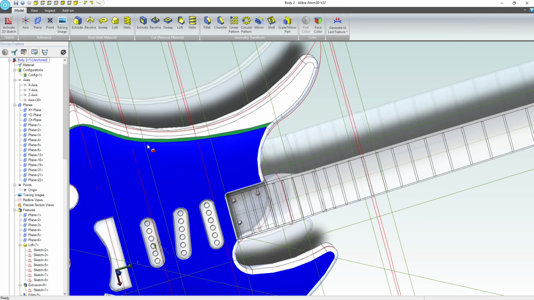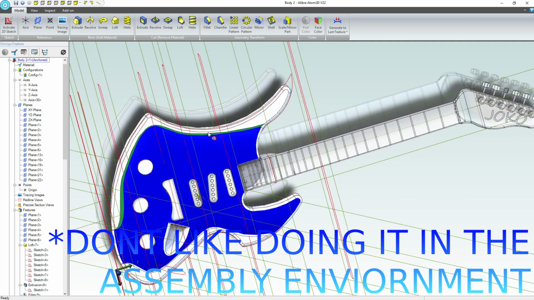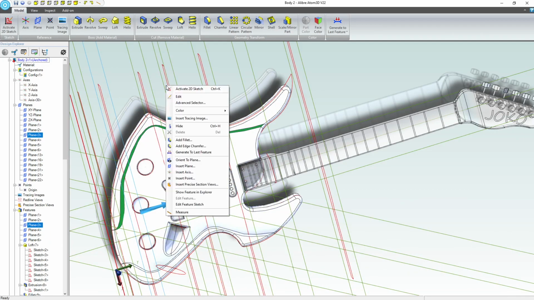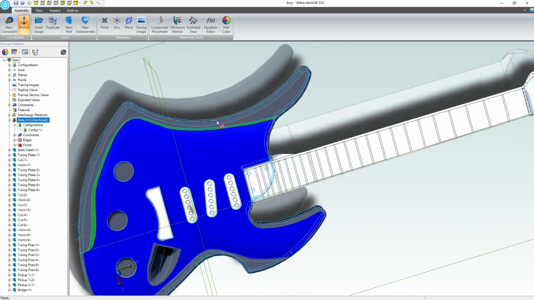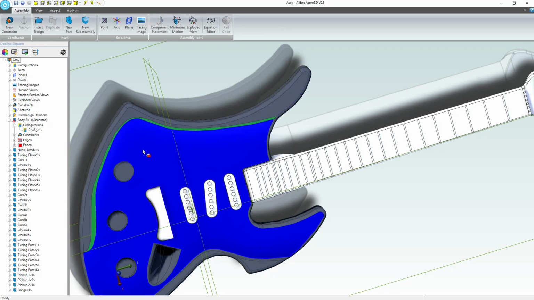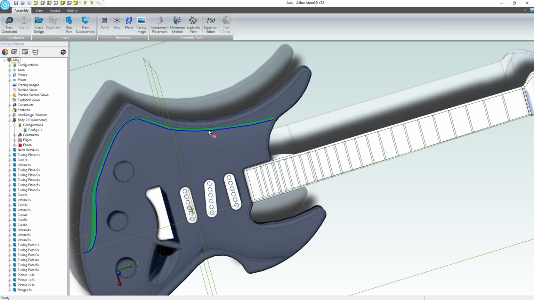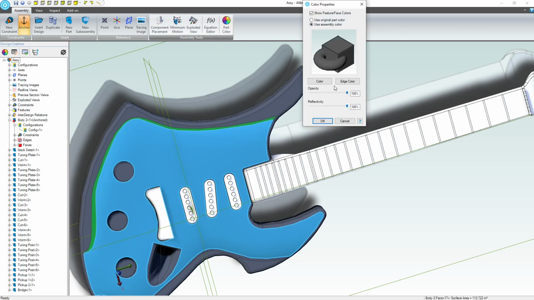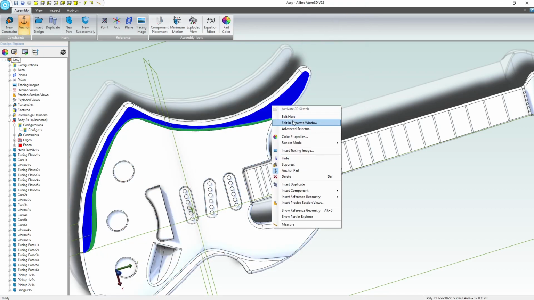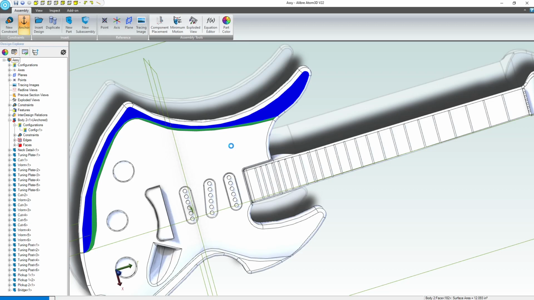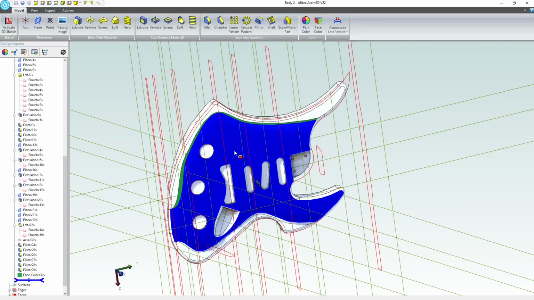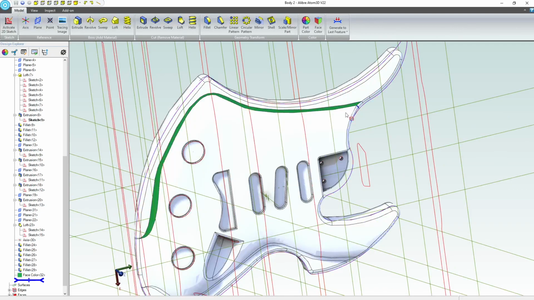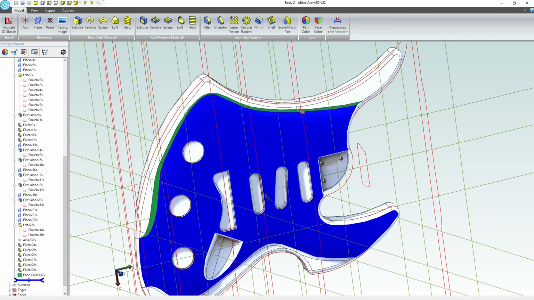Now here's the thing of why I don't like doing it in the part environment, because now I come back here and say edit part or assembly, and I've got my faces and everything, but if I just open up the part, right, the colors aren't consistent. So I like to put colors on the part level instead of any other level, right? So we'll use original part color here to reset that. And I'm just going to edit in a separate window to do all of my colors. I think that green stripe looks kind of cool. It's kind of tacky because it's just a fillet where I chose to fillet it, but I think it looks kind of cool.